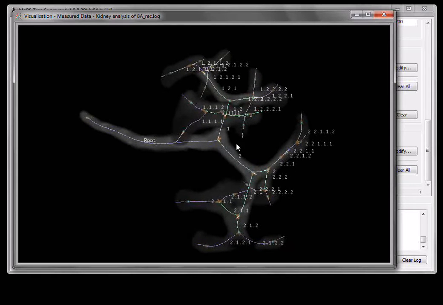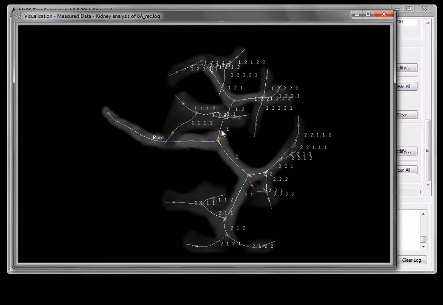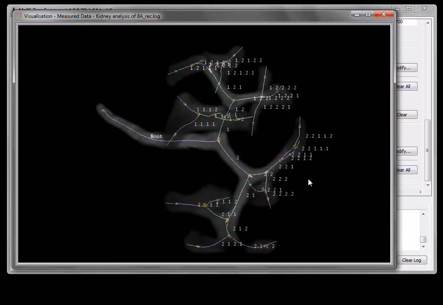So the names are inherited, which is useful because if, for example, segment 1 and its children have some particular importance, maybe that's an anterior branch and 2 and its children are a posterior branch or component of the tree, and I export my data in Excel, I can sort for everything that's 2, so I can just look at the metrics for one half of the tree, for example.